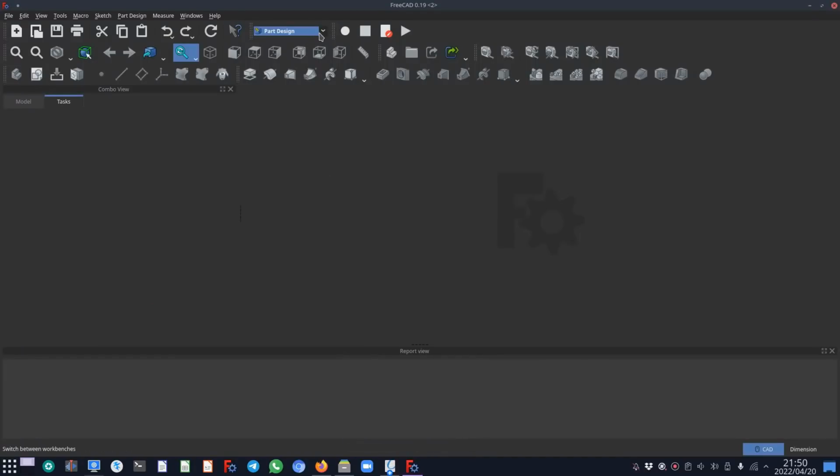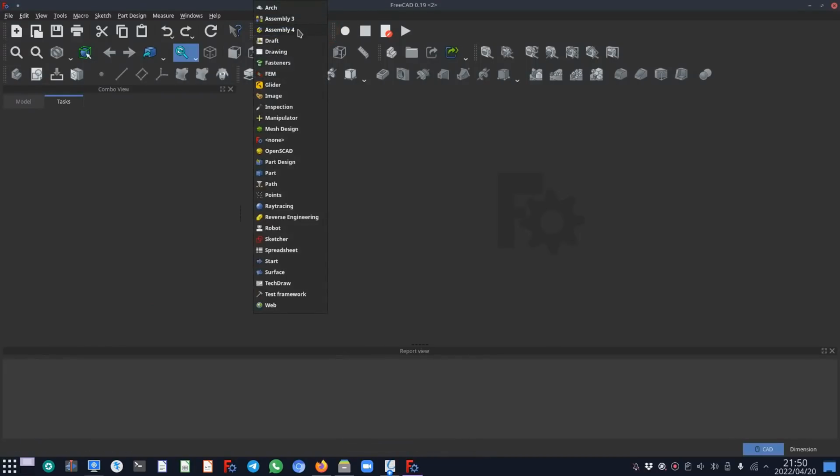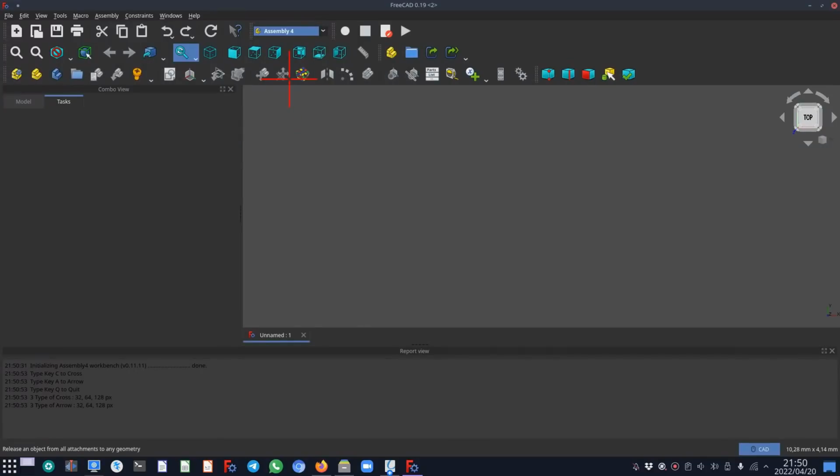Then with FreeCAD open, we're going to the Assembly4 workbench. In the Assembly4 workbench, we will create a new empty document. Sorry, I see I already have an empty document. Obviously when you open FreeCAD this won't be there, so you have to create a new document. In my case the new document is already created. I then click on create a new assembly container.